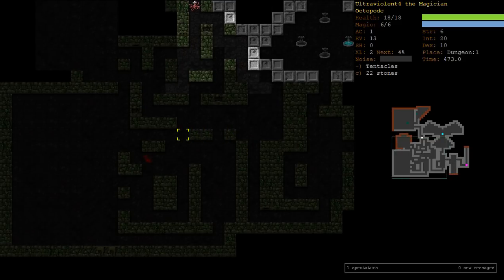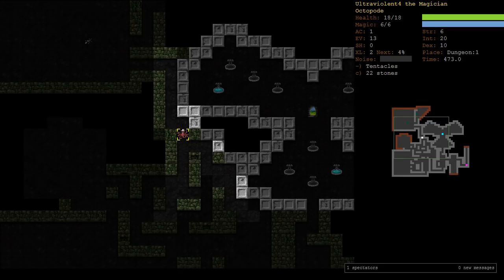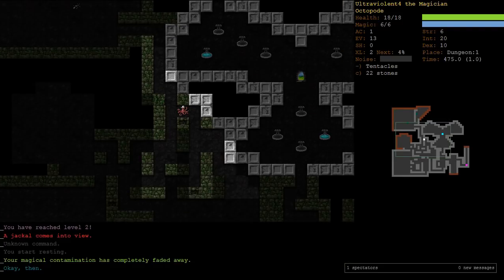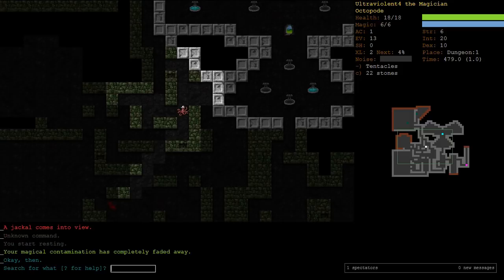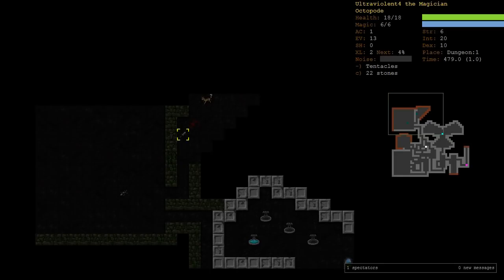And then we fought a bunch of bats and a couple of kobolds, one of which had a weapon, which actually makes me think, why haven't I picked it up? A dagger. I should have picked that up. Ah, because it's up there.